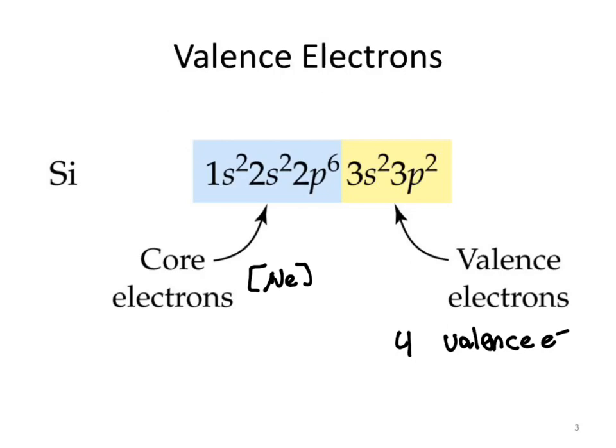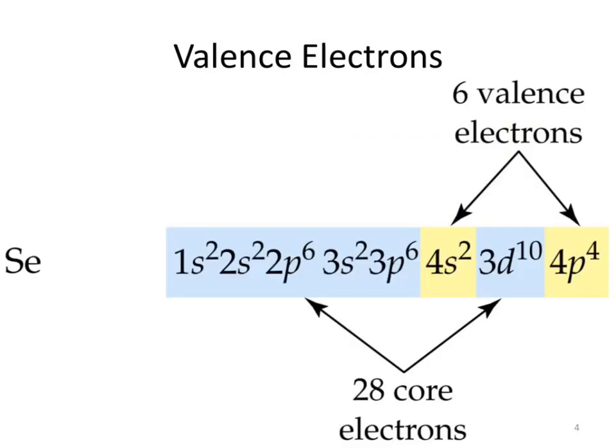Now what's interesting is if you look at silicon, it's in group 4A. Well, what number is in front of the A? The number 4. So those group numbers that have A's after them, so 1A, 2A, 3A, 4A, etc., of the main group elements, so again, not the transition metals, tell us the number of valence electrons. So group 4A, silicon is part of that, we have 4 valence electrons.